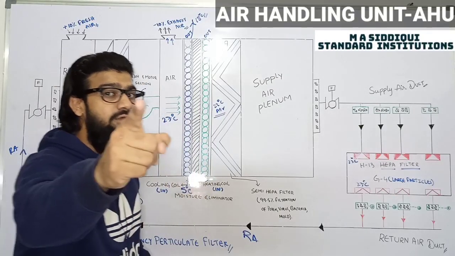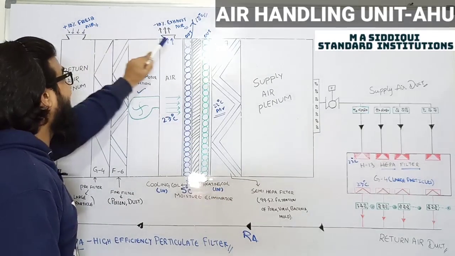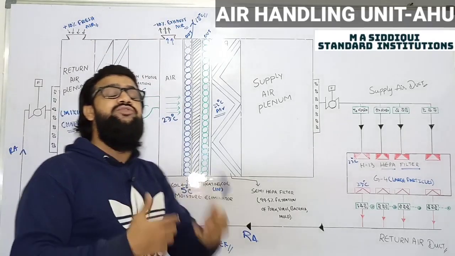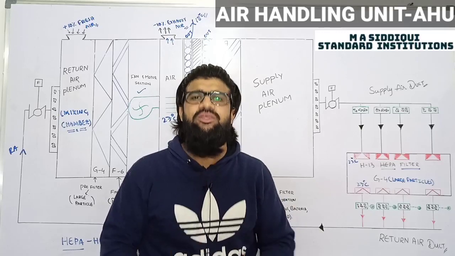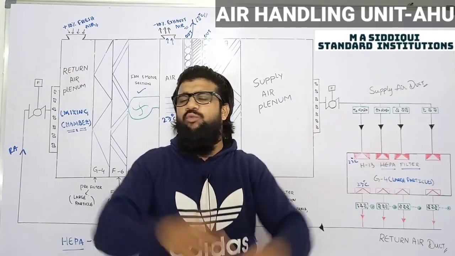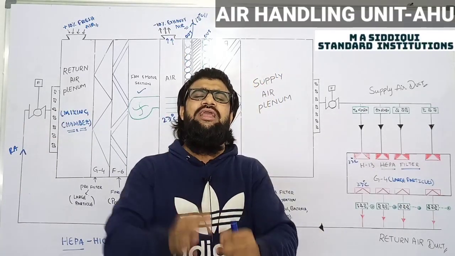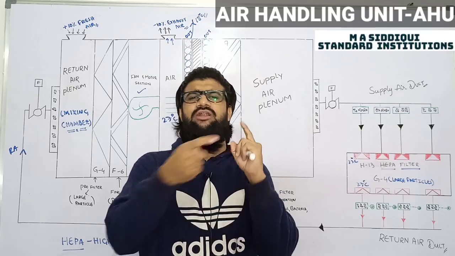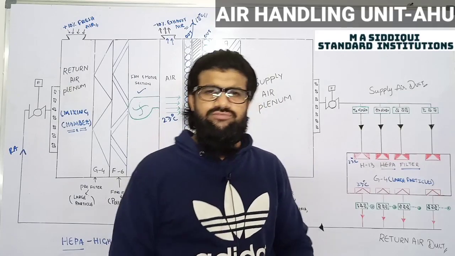Third, what is it? The concept of fresh air. Here we are providing an opening for fresh air and an opening for exhaust air. 10% in, 10% out. With this, what is happening? We are providing hygienic fresh air to the space with the help of our HVAC systems. With that, we are providing proper indoor air quality by having control over three things. One is temperature control, second is humidity control, and the third one is the concept of fresh air.